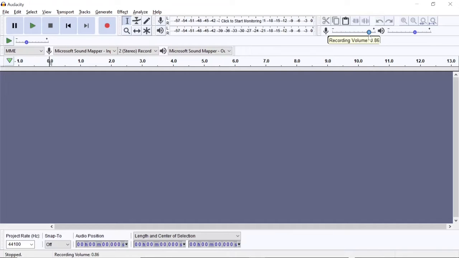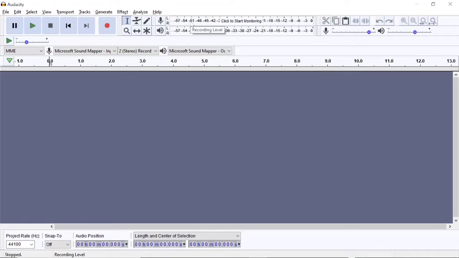You are going to use a microphone, and this is the microphone volume, so you need to get this right before you start recording. If you move to your left here, you see the playback level to see the volume of your audio, and the one on top is the volume for the microphone, for you to monitor.